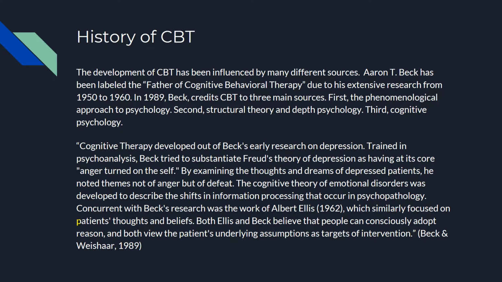Cognitive therapy was developed out of Beck's early research on depression. He trained in psychoanalysis, where Beck tried to substantiate Freud's theory of depression as having at its core anger turned on the self. The cognitive theory of emotional disorder was developed to describe the shifts in information processing that occur in psychopathology. Now, another influential individual was Albert Ellis in 1962, who similarly focused on patients' thoughts and beliefs. Both Ellis and Beck believe that people can consciously adopt reason, and both view the patient's underlying assumptions as targets of intervention.